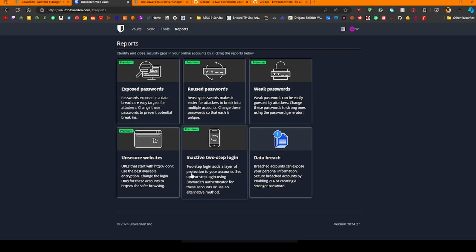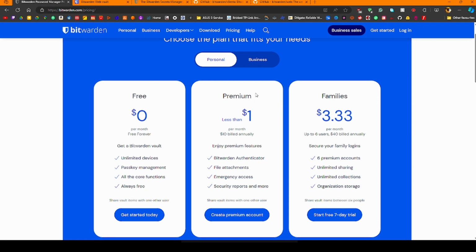And then if you have inactive two-step logins for certain applications or websites that you have already saved into your Bitwarden vault. So why you should choose an open source password management system over something, let's say LastPass or anything like that. I'm not knocking those, but here's the thing. You might question, why should we trust an open source one, and what is the collateral for them if they choose to be a malicious entity.